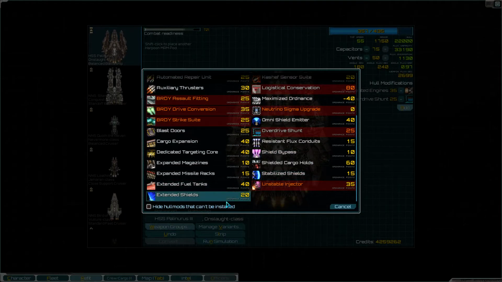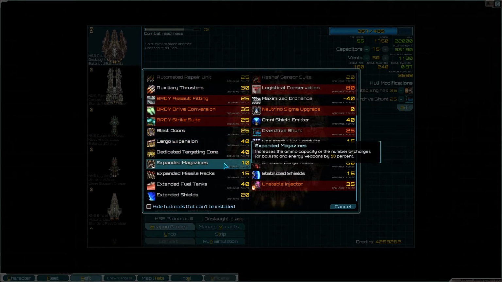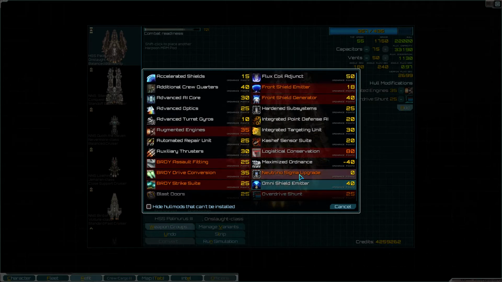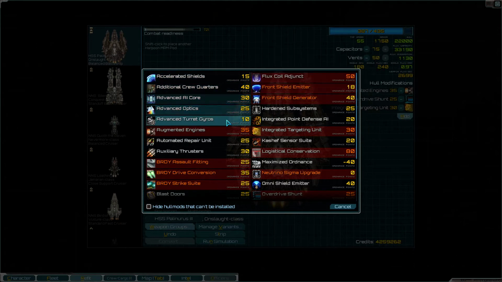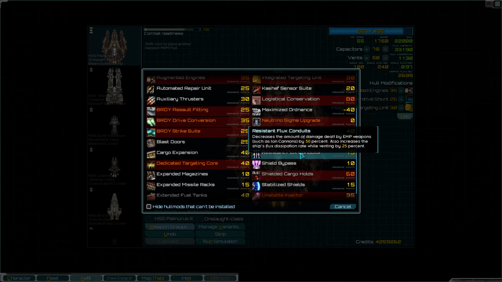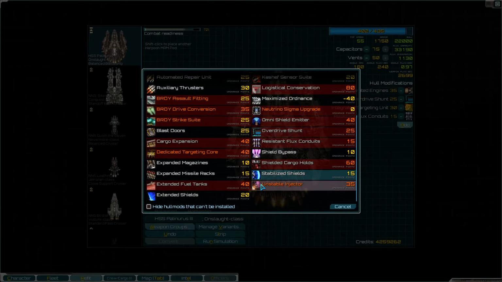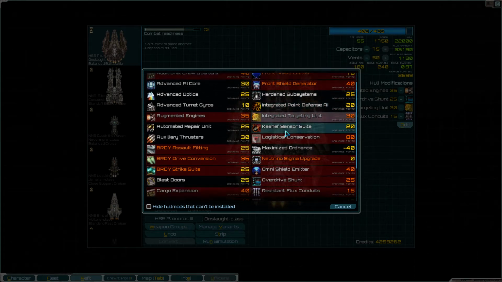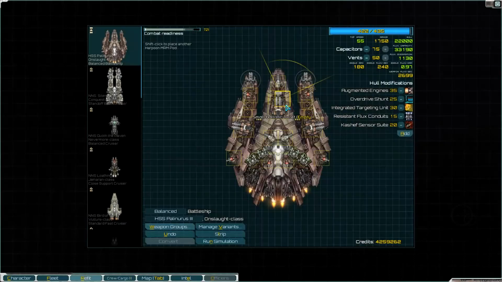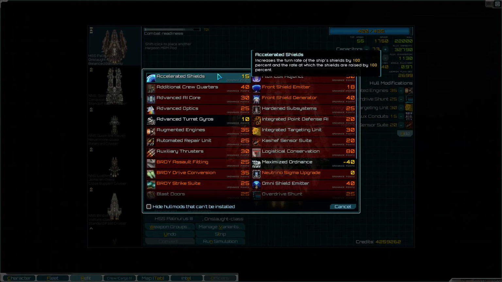Let's see, what can we give you? Expanded magazine's not really required. Targeting, yep, that's good. That gives us another 35 to play around with, give or take. We can stabilize the shields and extend them. We can give it a Keshev sensor suite. And if I took 2 points off that, that gives us 15 to play around with. We can accelerate the shields.